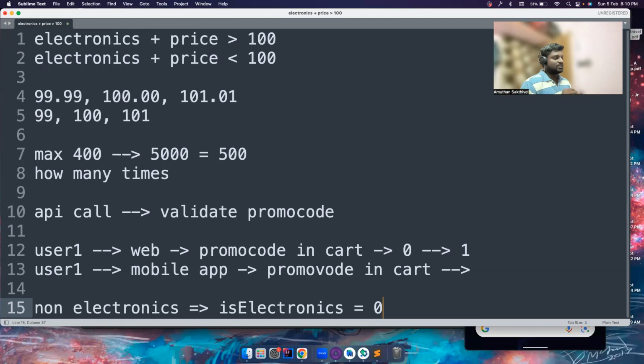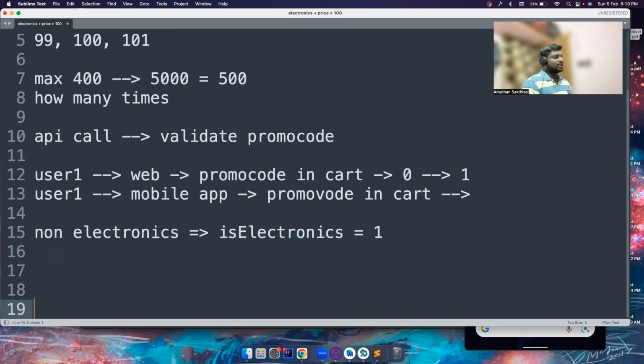If you are a smart tester, you know what exactly you need to test, and you can also see in the code how these guys have written the logic. So they will check whether this is a valid product. How will they check? They will check whether this flag is set to 1 or not. Okay, if it is 1, apply the discount. If it is not 1, don't apply the discount. So again, if you go through the developer's mind or their code, you will understand these kinds of scenarios, which will reduce the number of scenarios to just one instead of a lot of combinations. All right. Okay.